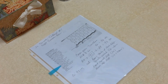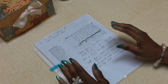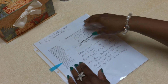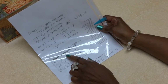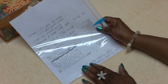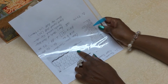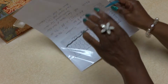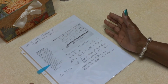So that, in turn, let me know how I was going to design this sweater using this particular stitch. Since the stitch has such a pretty edge, I decided to turn it and work top down. We've been working bottom up on the blue-green, but I don't want you to get stuck always going just from the bottom up. This has such a pretty edge, I thought it would be nice, why not let the edge work for me and start at the top and work down. And of course, once I pull out the sweater, you'll see how pretty it really is.